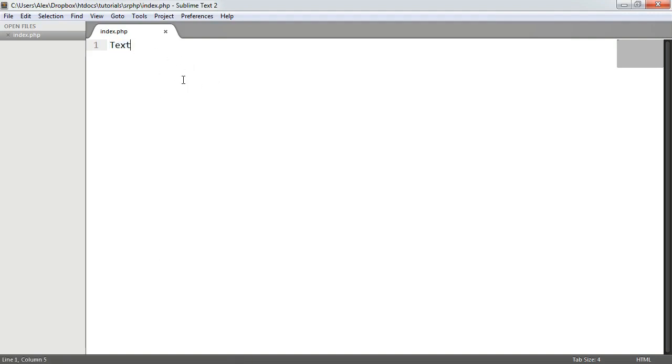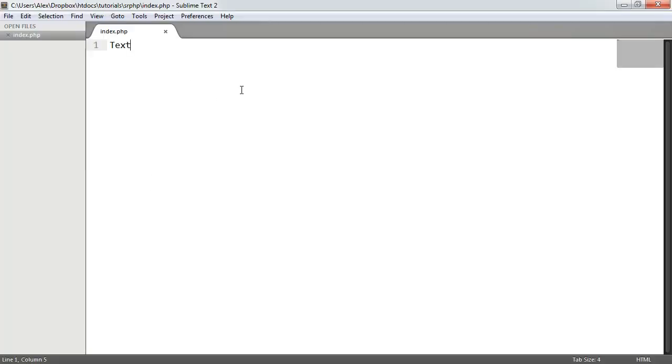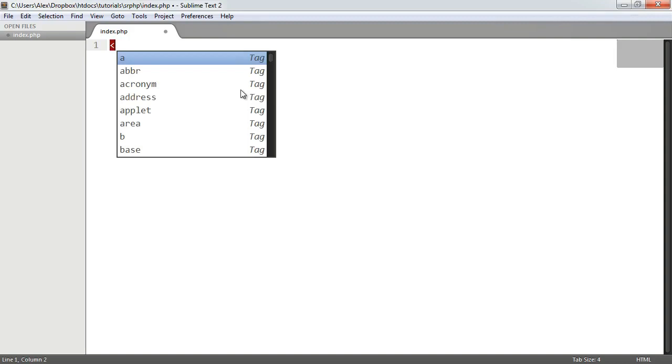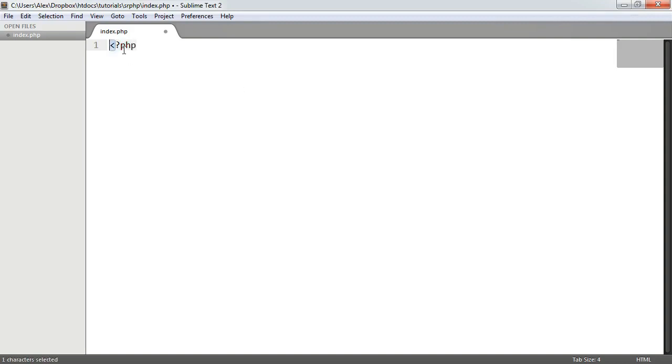Well, because PHP is only interpreted with a certain sort of rule, there's a symbol or a collection of symbols we use to determine the start of a PHP document. This just outputs text, and it's exactly the same thing as the HTML file. It looks the same. It's outputted with the same content type. However, if we use a less than sign, a question mark and php, that then signifies the start of a PHP document.